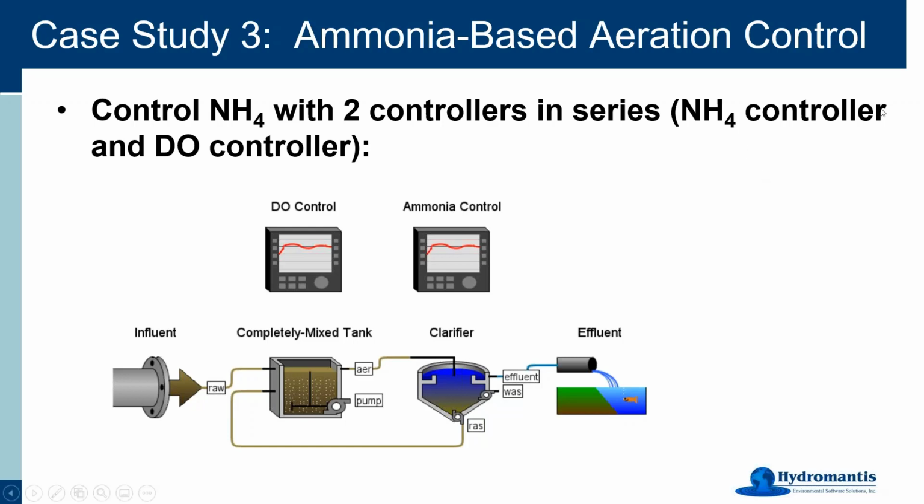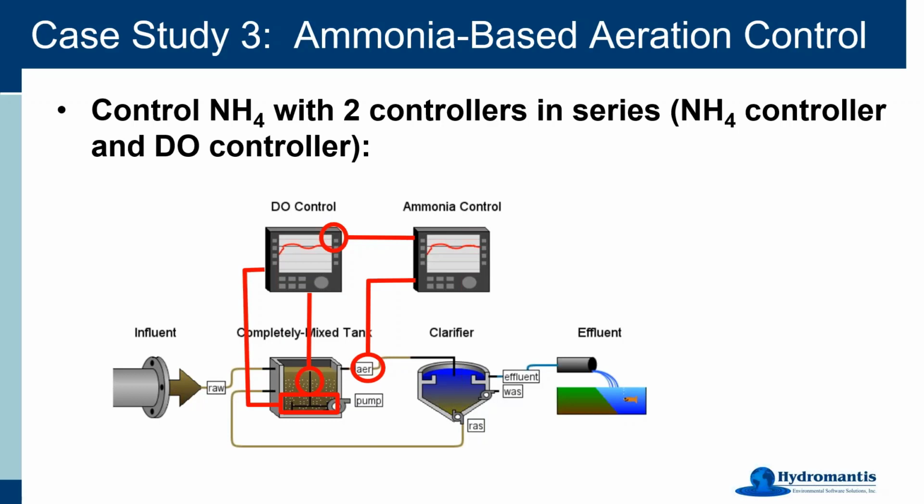And in this case, we have an ammonia controller, which is looking at the concentration of ammonia in the system, and then a DO controller. And the ammonia controller controls the DO set point of the DO controller. That's why they're cascade in series. So for this particular setup that I have, the ammonia controller gets a value for the ammonia, and it compares it to the set point. And then it makes a change to the DO control set point. And the DO control then looks into the tank and sees what my DO is. How does that compare to the new set point I've been given? And then it makes changes to the aeration system and turns up or down the airflow correspondingly.